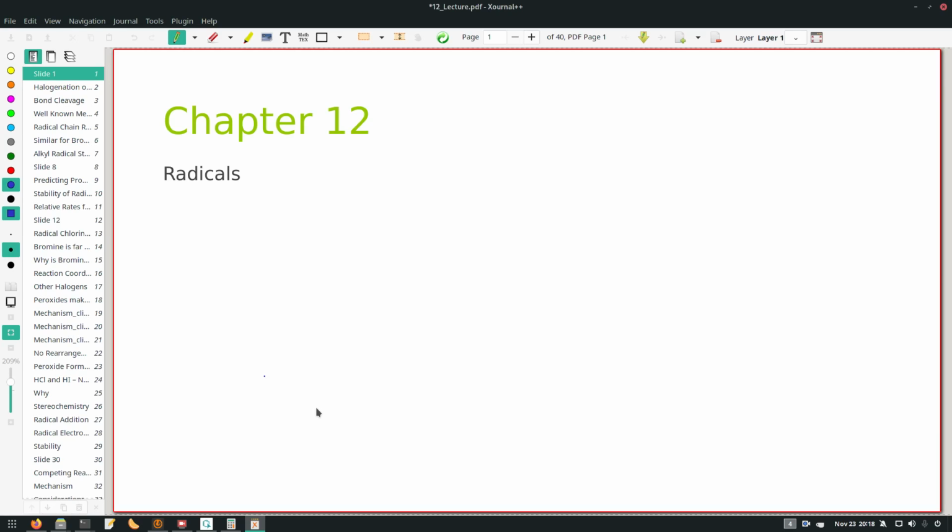Okay, so tonight we're going to be looking at our chapter on radicals. Now, technically all a radical in chemistry is, is an atom with an unshared electron, as in one lone one. A very common thing that we see in day-to-day life is chlorine. If we add it to our swimming pools as a cleaner, disinfectant, it gets turned into chlorine radicals. And two of them, actually.